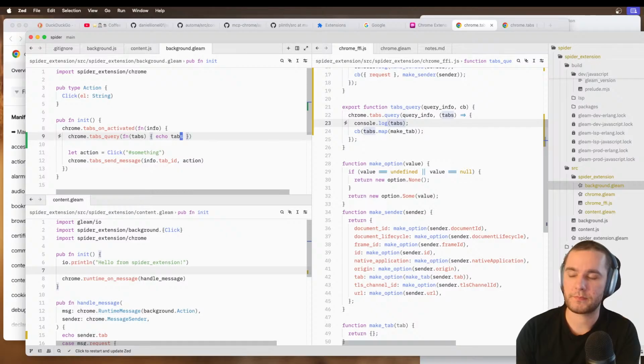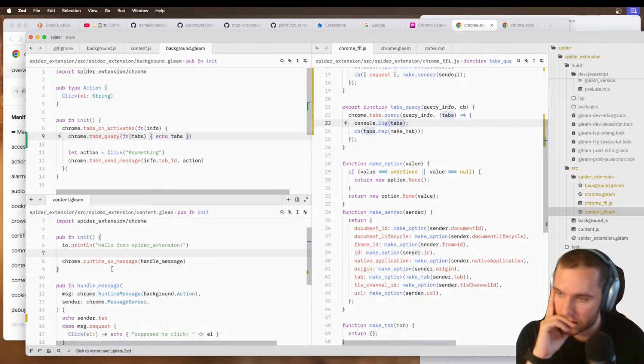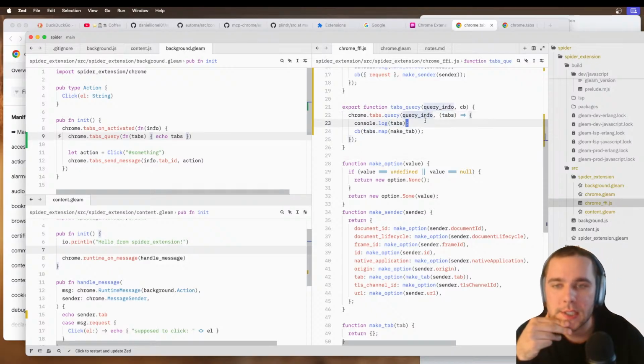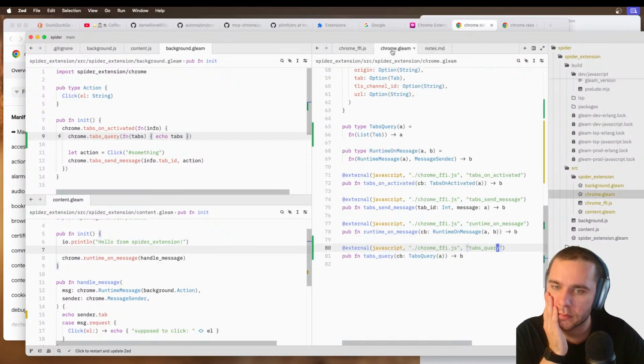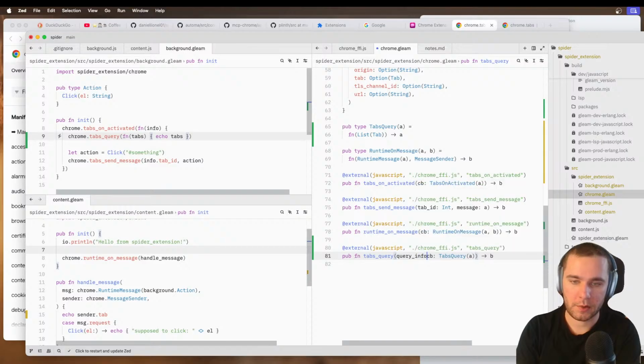Echo tabs. Yeah, this is getting pretty convoluted. Actually, it's not. We just need to figure out this. Right. So query info.